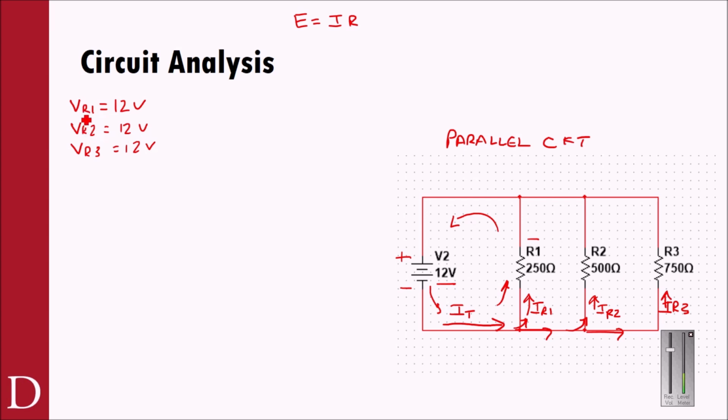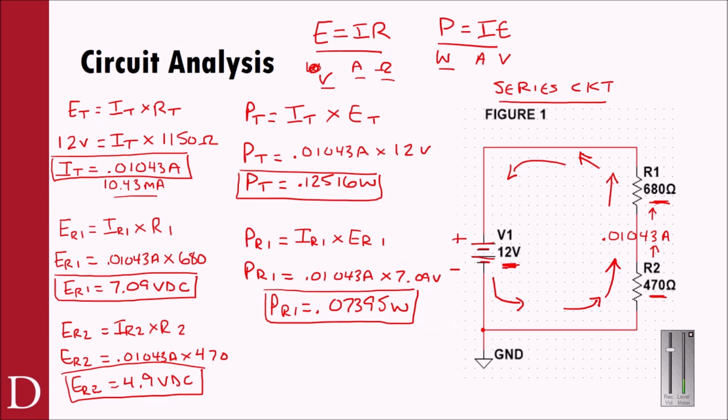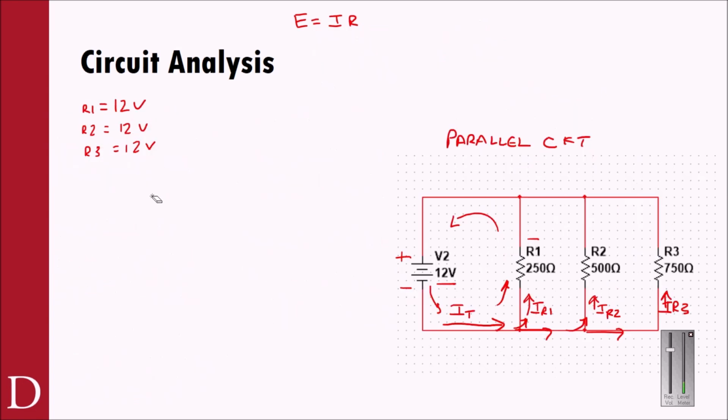I've got a bad habit here. You see what I'm doing is I'm using V's and E's equivalently. So be very careful about that. That's probably a bad thing for me to do. I'm going to actually go in here and make that a little easier on you by erasing those V's. I did E of R1 on the last one, which is much better to keep those consistent. You can use either one, but if I'm bouncing around, that's only going to cause confusion. So I'm going to make that ER1, ER2, and ER3. So we're thinking about those as voltage with the Ohm's law E.